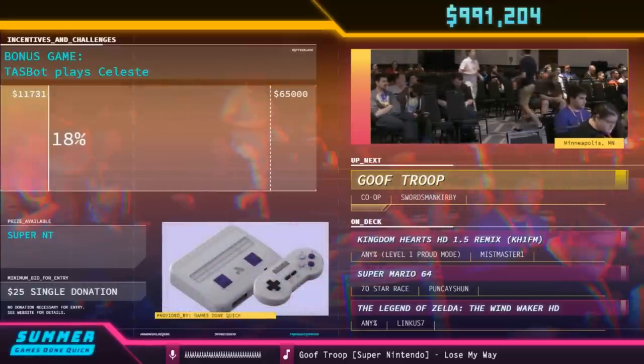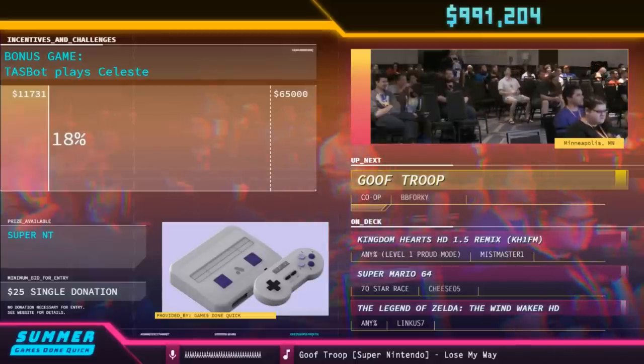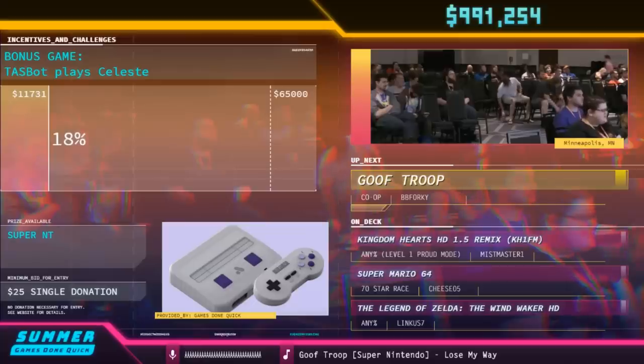We have a $10 donation from DR. Whenever Spencer's face flies past while skipping dialogue during PJ's run, all I can hear is, and I hope I'm not the only one.